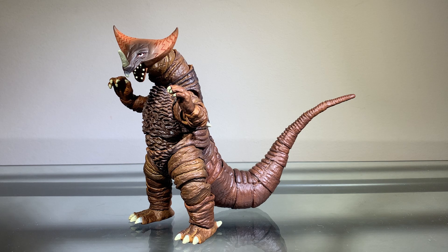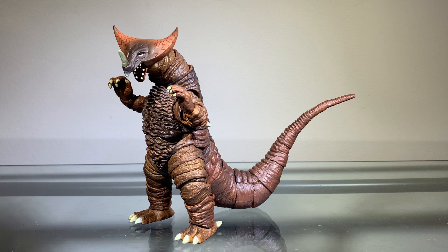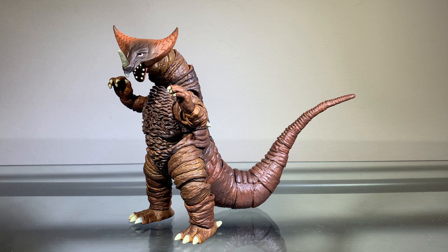Gomera, honestly, I think might just be my favorite Ultra Kaiju. When I was a kid, around 2007-2008, there was a video on YouTube I watched a lot called Red King Attacks, where Red King from Ultraman fought a bunch of Godzilla monsters, and I always liked Red King. Then I saw Balton and thought he looked really cool. But after watching the original Ultraman series, yeah, I kind of think Gomera is my favorite Ultra Kaiju. I love his design, I love his roar, his powers are cool, and the two-part Monster Highness episode he debuted in — I really like those episodes. Gomera, he's just really cool to me. My favorite Ultra Kaiju.